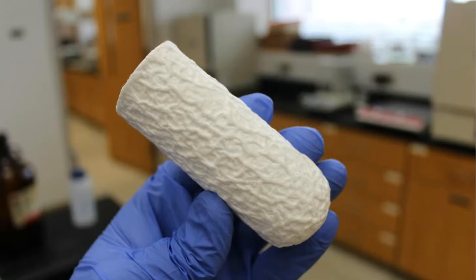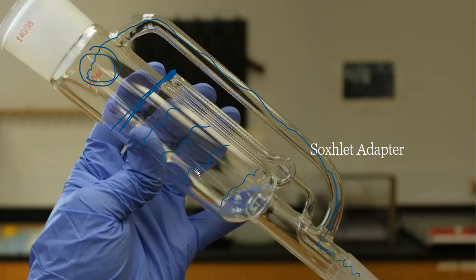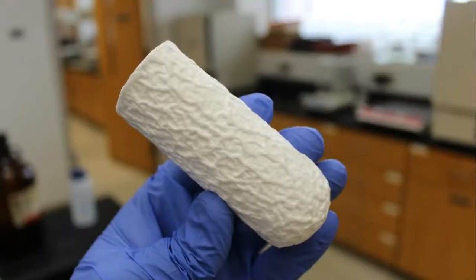Some people do not. Maybe in some of those videos that you watched, they did not use any thimbles, and they just crammed their material down into a Soxhlet extractor. Okay, well, that's great. Whatever floats their boat. But I'm not going to take the chance of looking at this Soxhlet extractor and having little small chunks that basically build up in this very narrow tubing. And it can happen anywhere. So why am I going to take that? This piece of glassware is expensive. And how am I going to clean all of that mess out if it does venture in there and get lodged or jammed? So that is the purpose of the thimble, and that's why we use them.